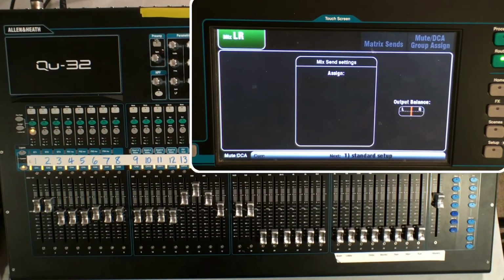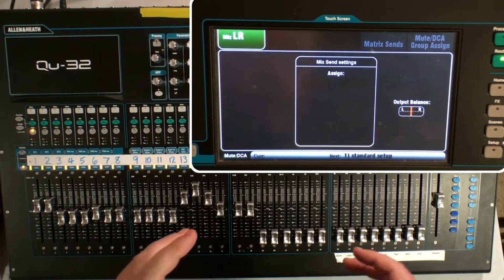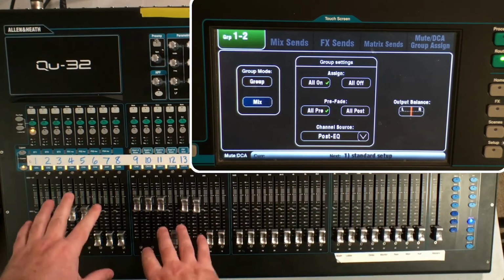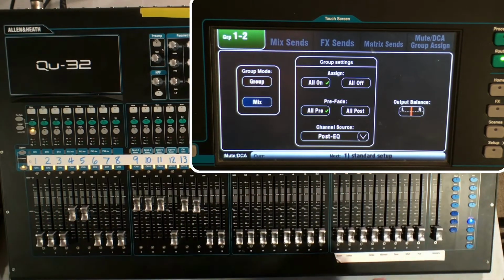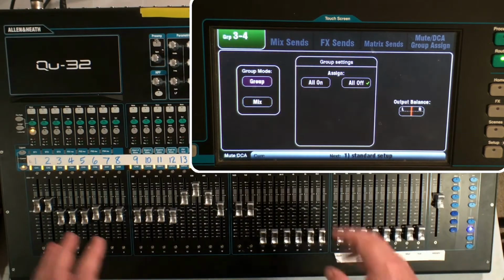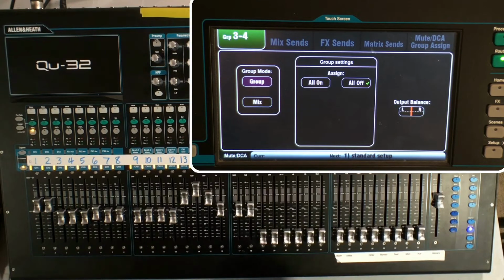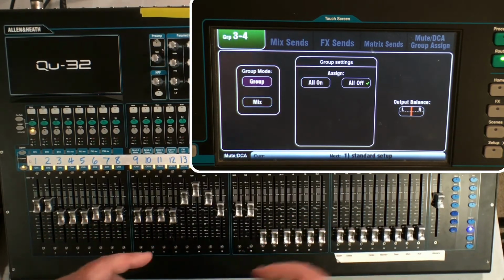Let's look at the process of assigning groups now that we have decided that group 1-2 is going to be a mix. And so I can now create a monitor mix just the same as I would for any of the other mixes. But group 3-4 is actually going to be a subgroup, and so we've chosen it to be in group mode. So now we have to assign a set of channels to this group.